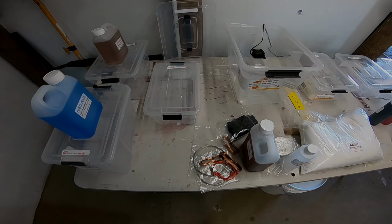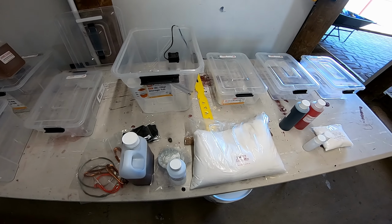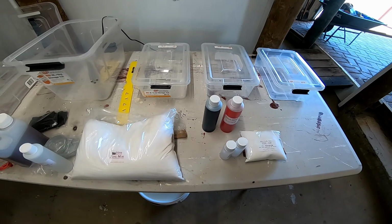Alright, we've got the meth lab set up. Electroplating system set up. I've got to mix the chemicals yet. But as you can see, we're all ready to go. Got some containers, got all the bits and pieces, got the little circulation pump mounted in there. These will be the bars that conduct the electricity and hold the anodes in there. But I need a power supply to drive it all. So I'm going to work on that.